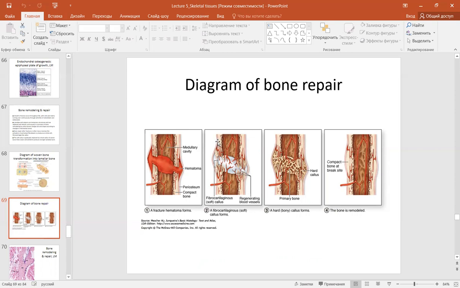The formation of the chondroblasts and chondrocytes is leading to the formation of the fibrous cartilaginous callus with regenerative blood vessels supporting the osteoblasts and oxygen supply, formation of the primary woven bone for the hard callus, and the transition of the woven bone to the lamellar bone with the formation of the compact bone at the break site, with callus resorbing during the time.